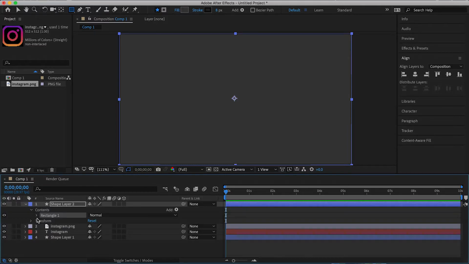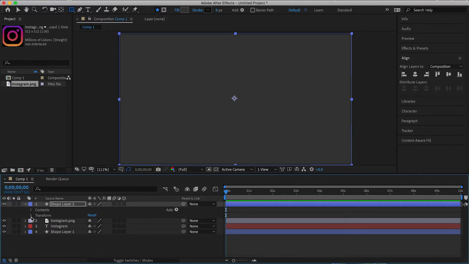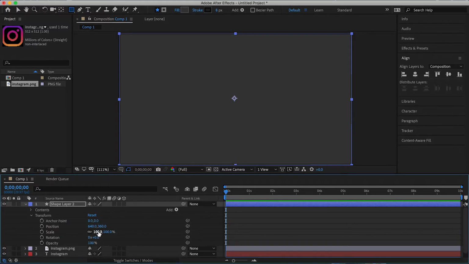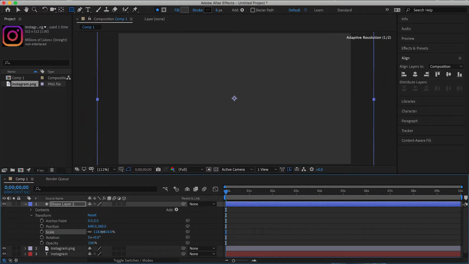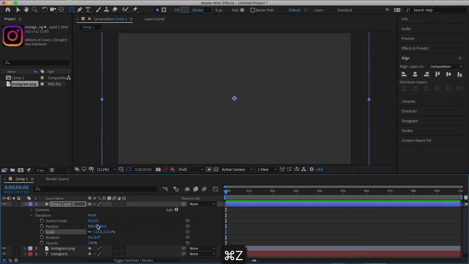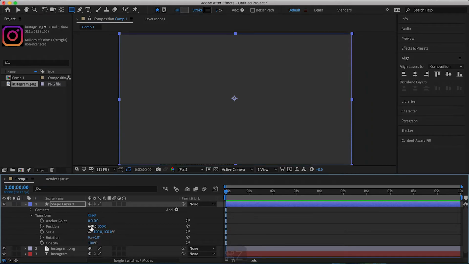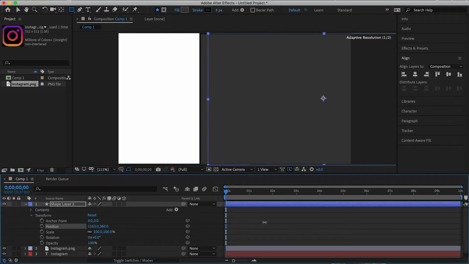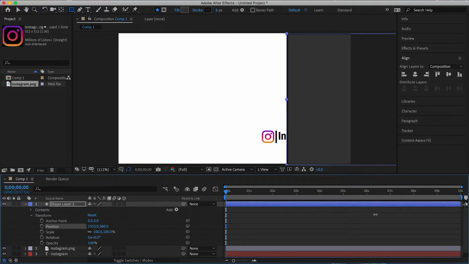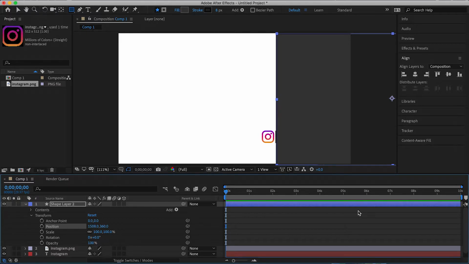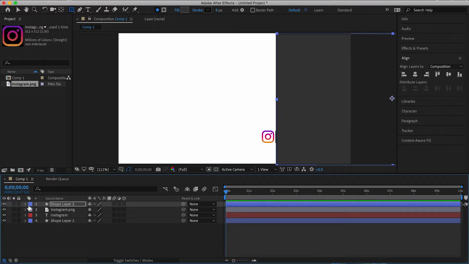If we go down here and go to transform, we can move. Oh, that's the wrong one. That's scale. Undo that. If we go to position and move it across so that it's in line with our center line between the Instagram logo and the text. So that's good there.